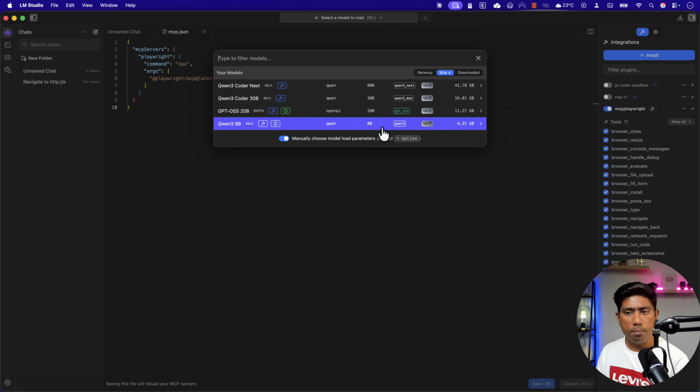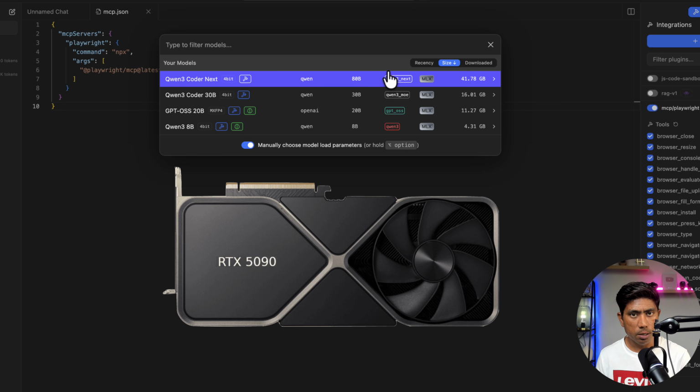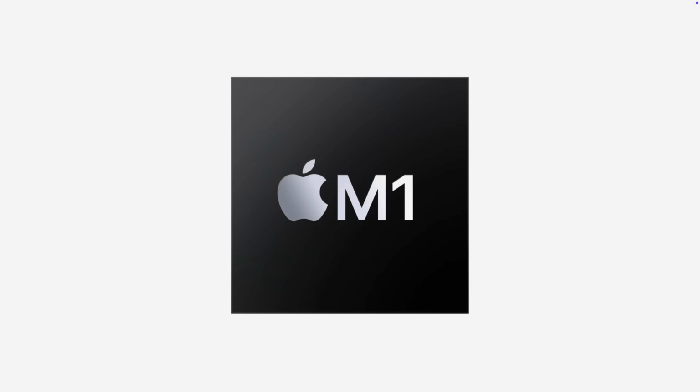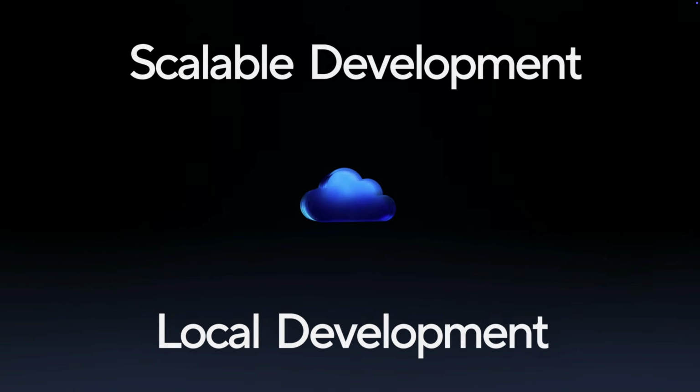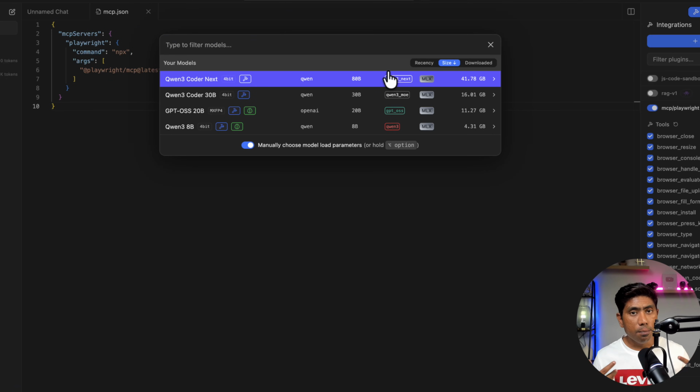You can see that I have many models over here, but not every model can run within our local machine. For instance, you need better hardware. You also need better memory and storage or GPU. And when I say hardware, GPU plays a very, very important role in this whole journey. Because M1 machines are very good at inferencing, I have seen so far, like how the Asus GX10 machine has good inferencing because it runs the Blackwell chip. But if you're running like me, using the Apple M1 chip or M1 Max chip, it is really good for inferencing, of course, but you can only run a specific model at that particular point of time.